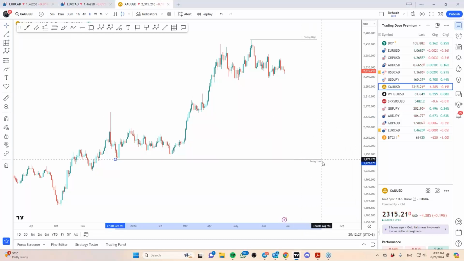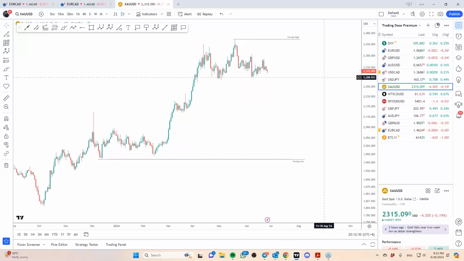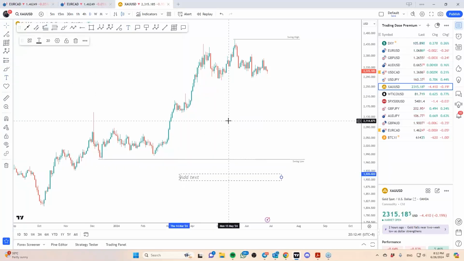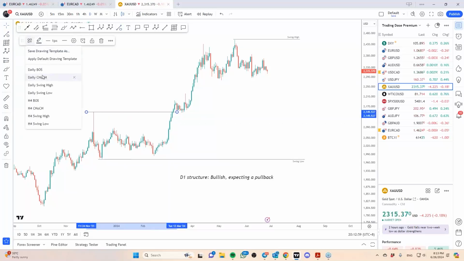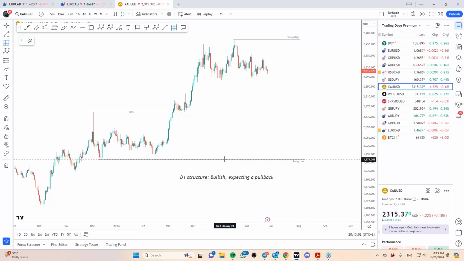I'll do this analysis and I'll answer your questions. I do see the questions coming in now. So if we have a swing high and a swing low, on the daily scale, we are definitely bullish structure. So if I were to put this in, you can see the directional bias we're establishing. Daily structure bullish, expecting a pullback. Why? Because after a break of structure, we expect a pullback. Then of course we can take in our premium and discount zone. We're not in the discount yet, so naturally we don't want to be buying at this moment.